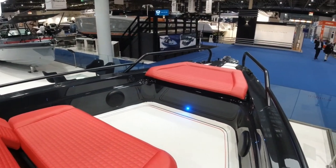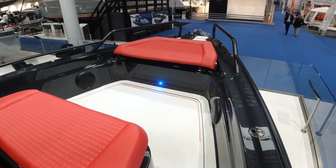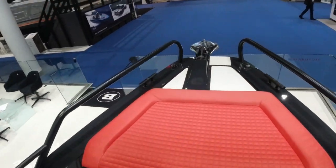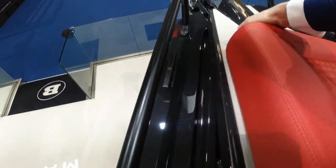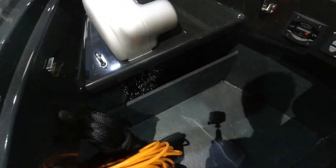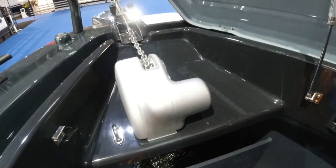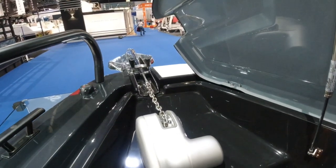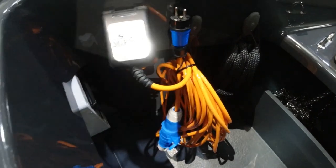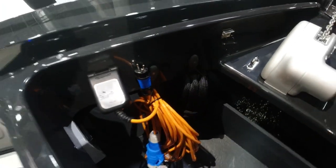Moving up forward here, you'll see a premium AV package — great sized speakers fore and aft with a subwoofer. Looking forward in the anchor well, you'll see the anchor is now sectioned off in the fore peak with a fixed electric winch, with controls on the starboard side, and a great space for storing ropes and cleaning kit. Shore power system there on the port side tucked in underneath, and again some handy rails for storing the ropes.